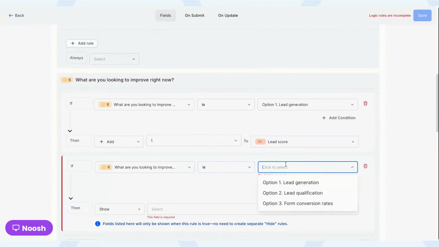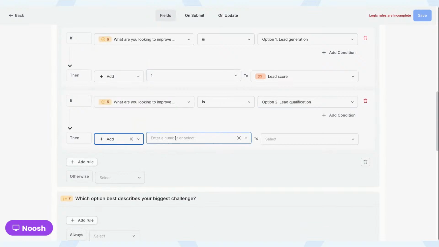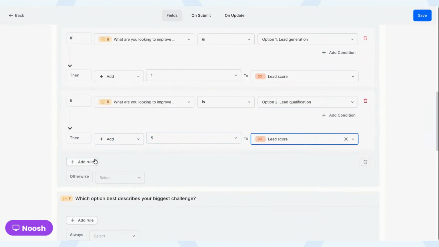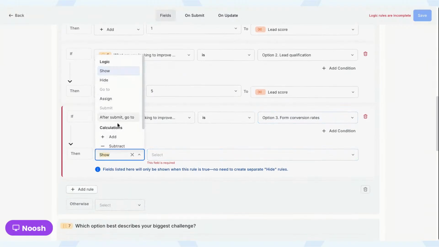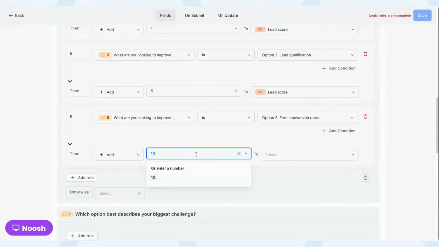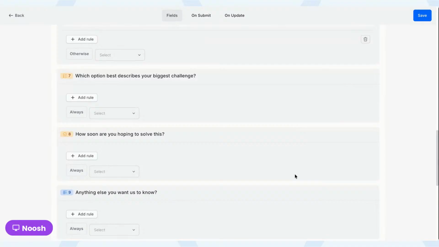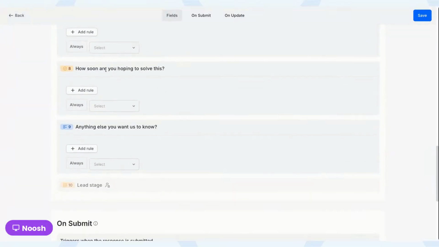And if they want to do lead qualification, I want to add 5 points to our lead score. And if it's conversion rate, I want to add 10 points. Something like this. And you can also add scores based on their other fields, like their challenges, how soon they want this.